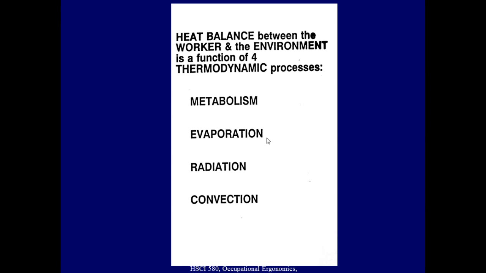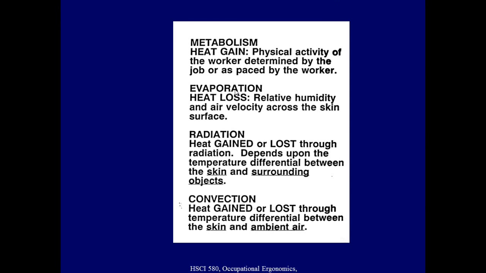from the cold exposure. Related to heat exposure, however, the focus is evaporation, radiation, convection. Metabolism information you can get from tables, or you can calculate it on an individual level if you have the right instruments, such as heart rate monitoring, oxygen consumption, and so on. If you looked at evaporation and metabolism mathematically as expressions, metabolism is a plus, or heat gain. This is the physical activity of the worker, determined by the job or paced by the worker. Heat loss in evaporation would be a minus as a mathematical expression.